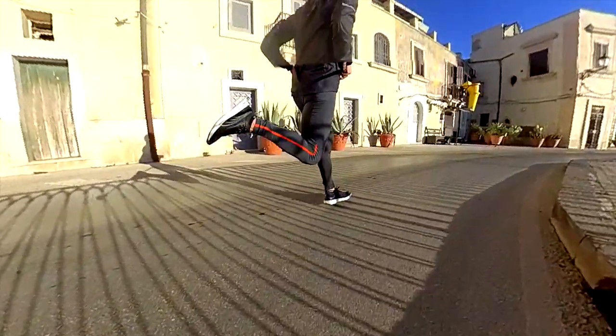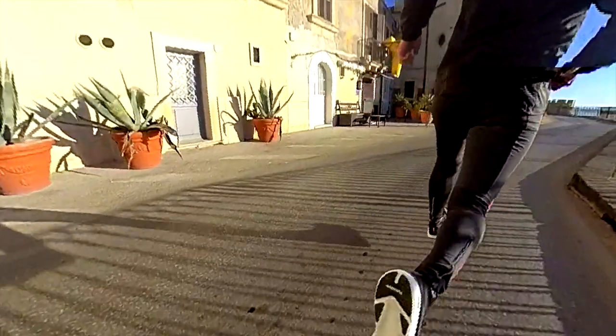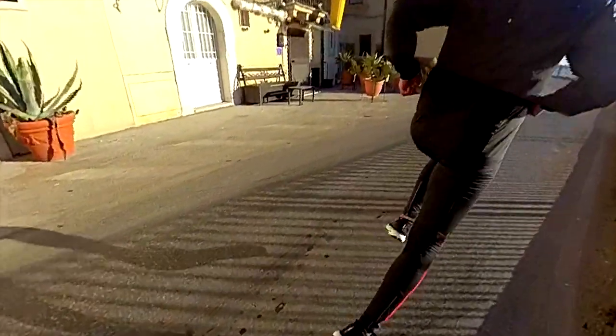Puma, you could consider adopting a torsion system because I really miss it in this shoe. It's not a deal breaker, but I feel it would fill the gap I felt between the forefoot and the heel — something not that comfortable, especially in the turns. With that being said, I believe we are ready to step into the next chapter: the comparison of the outsole, midsole and upper.